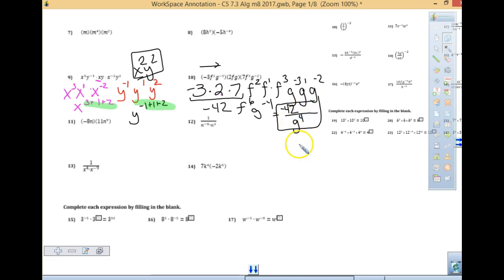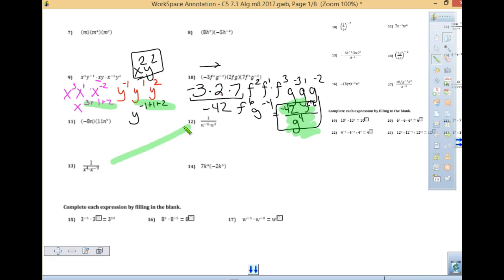What happened to your F? Nothing. So it should still be F6 with the 42? Yeah, okay, F6. So when I'm looking at my answers, I want to check these in the back. Because they're so ugly, and it's easy to make simple mistakes, you need to go to the back and check them, okay? I'll give out paper clips to you today so that you can mark that page, and after you do 1 or 2 problems, you have to turn back there and check it, because you do not want to do all of these wrong.